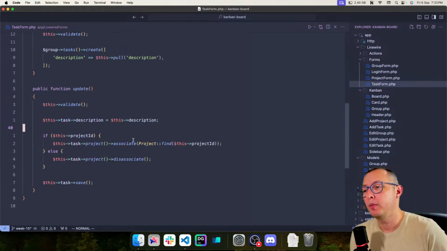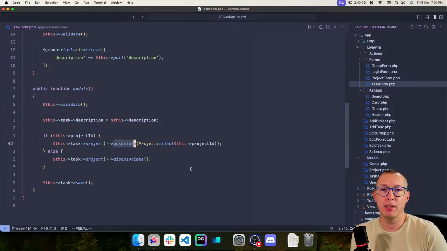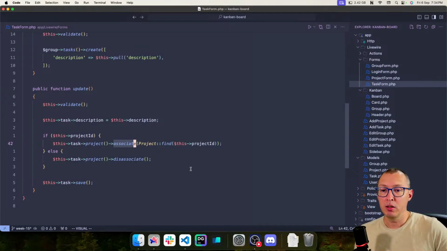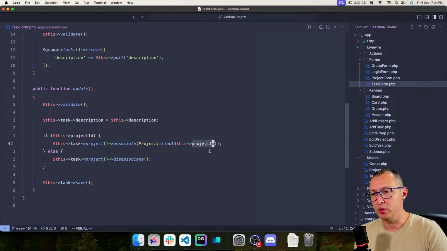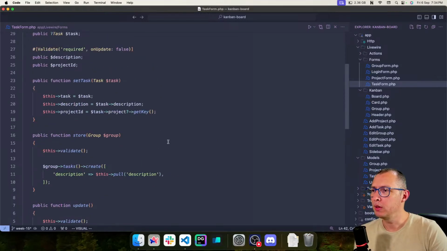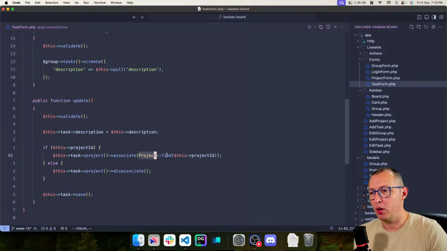So what I was doing is using associate and disassociate. The thing that I missed from the documentation is that this function only sets the value for the foreign ID. If you use disassociate, it sets the foreign key, in this case project_id, to null. If you use associate, it will set the foreign ID value to the project we find using the project ID, which is coming in from the event. So basically we have a project ID, we find that project, and we associate it to the project.